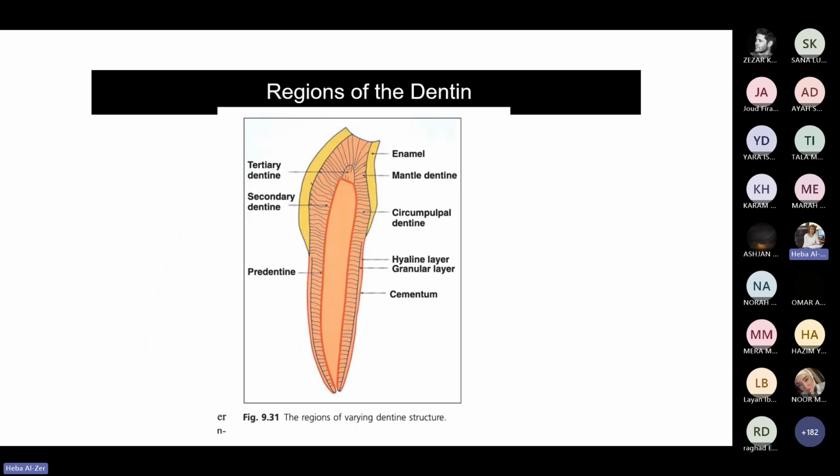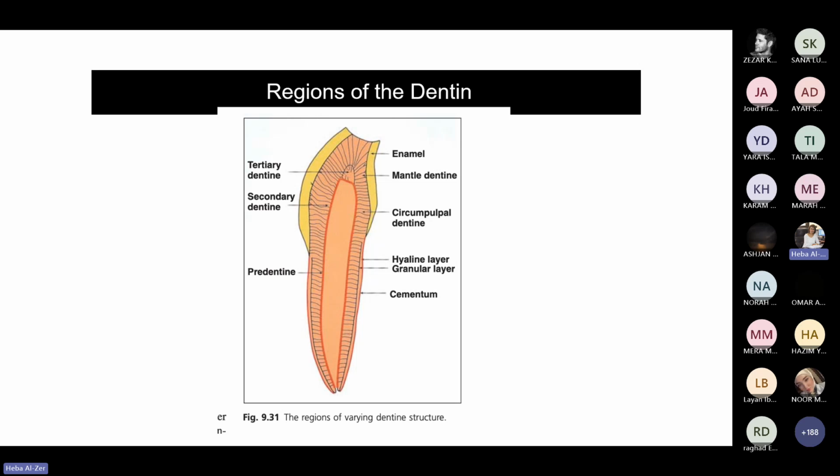Before we discuss the structure of dentine, the main structure of dentine, which is composed of tubules and intertubular dentine, I just want to remind you with this picture that is explained in the introductory video at the practical module. Remember throughout the whole lecture that dentine has many different regions inside that have different looking places under the microscope. So we have what we call the predentine, which is the first layer formed of dentine.